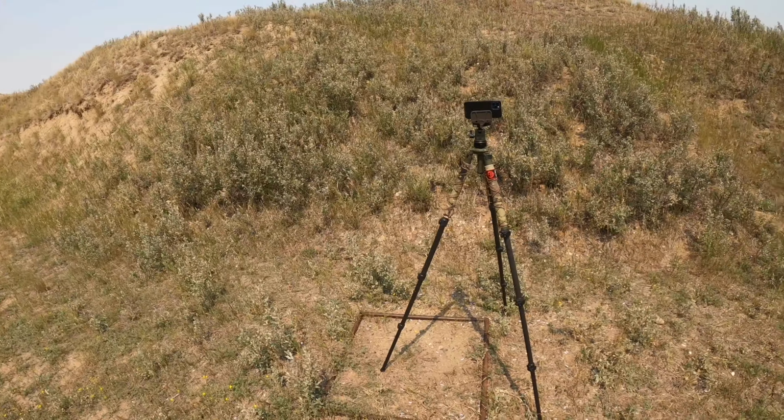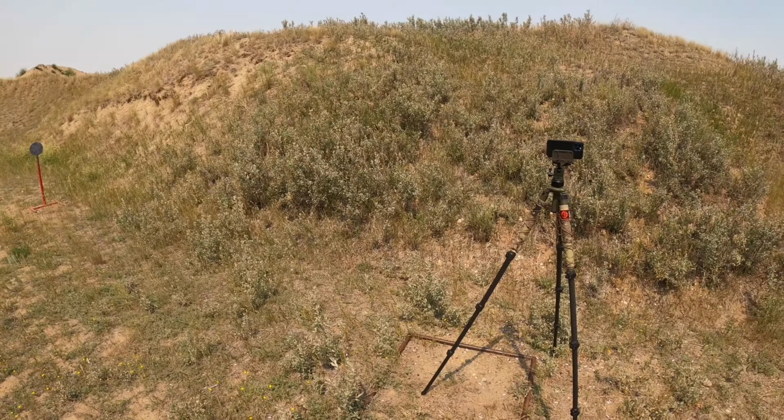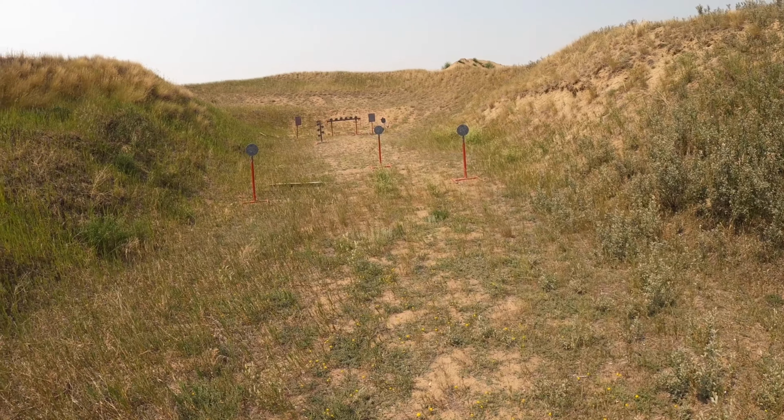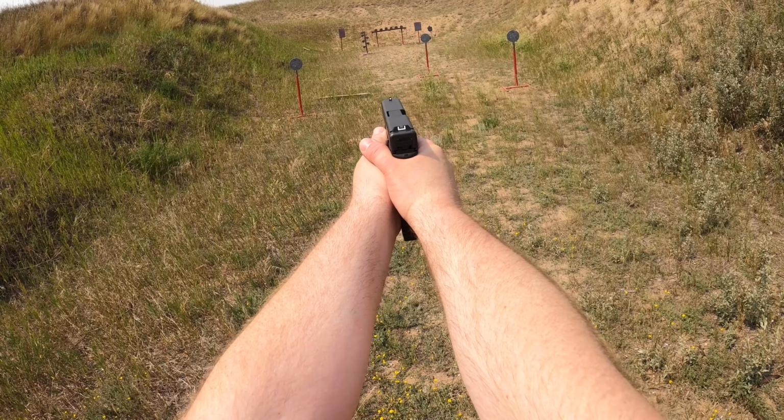But yeah, sorry about the wind, guys. I think it's picking up again. Every time I want to come out here and do some shooting, it does that. But let's see if we can hit some more of those flipper targets.